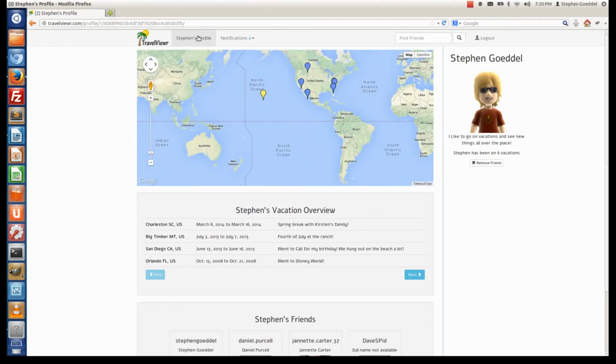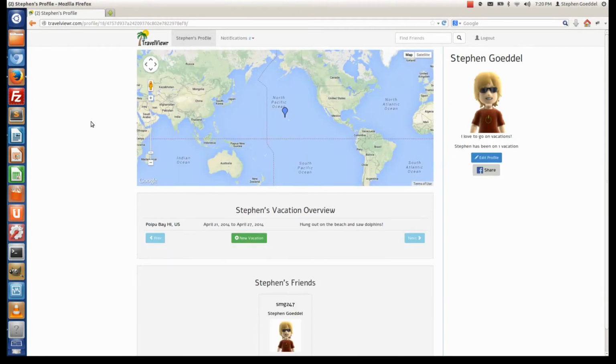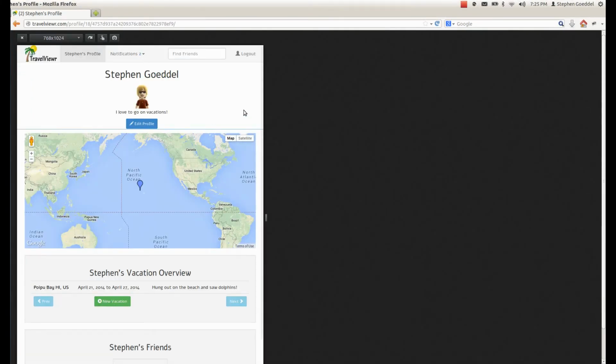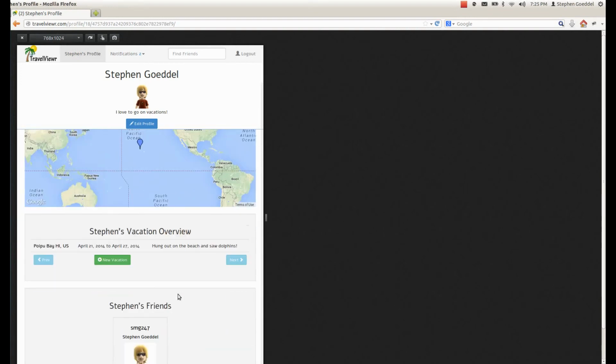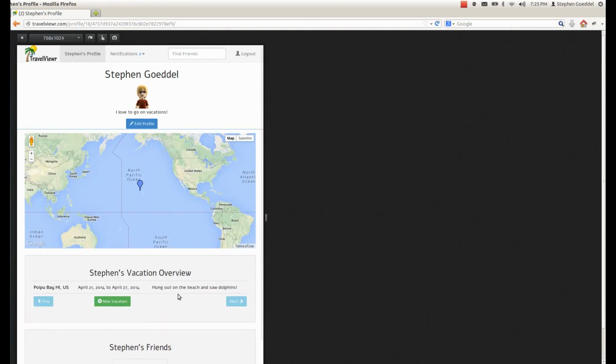Okay, now let's take a look at how fully responsive this is. Alright, so here's our iPad view. You've got the same sort of stuff. The only real difference is this sidebar that was over here before is now up on the top. And when I scroll, it's just going to remain there. So I can always see the most important information up on the top. Other than that, the layout's kind of the same.